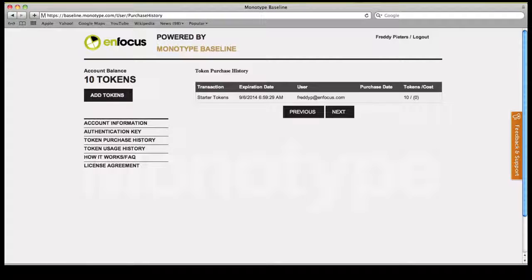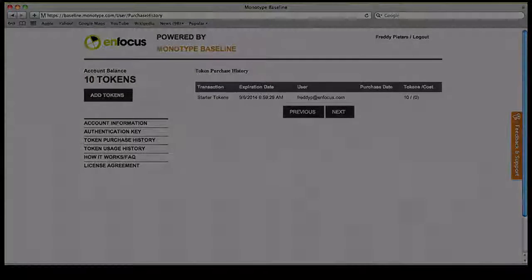The current price is $1.50 per token, which is a lot lower than the purchase price of the font and the cost of a missed deadline. It does not matter if the document is a single-page PDF or a multiple-page PDF with thousands of pages. The cost is always the same.